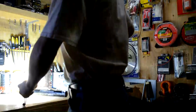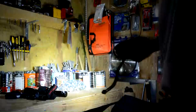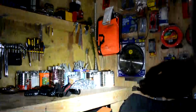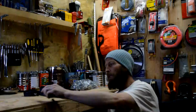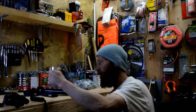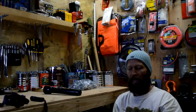So, that is the review. Now, I'm sorry, I did have a little issues with that one. And as you can see, this thing is just beyond bright. Adjust the camera. Sorry to shake you guys so bad. I'm not exactly the best filmer. So, as you can see, these lights, they all have their purposes. The Thrunite and this O light, man, they're fantastic. But for the most part, guys, the one that acted up on me out there was this Petzl.